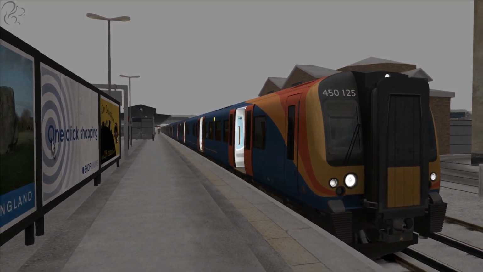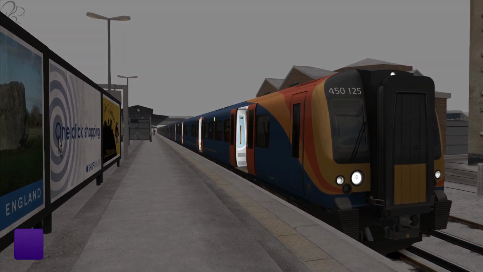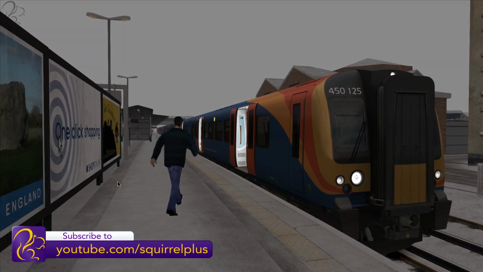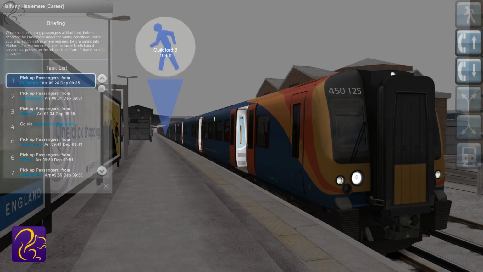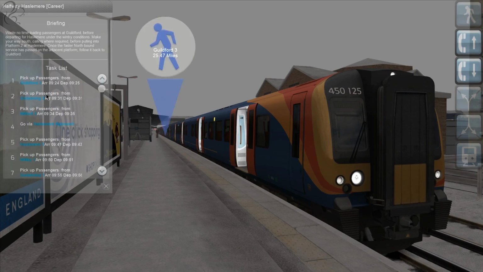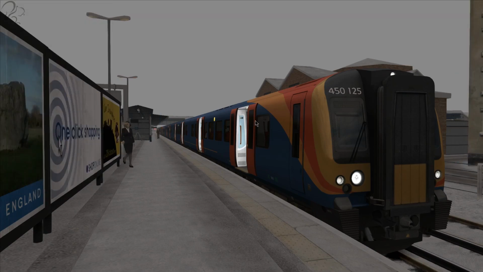Just opening the doors here on the Class 450. We're in Guildford, on a career mode scenario called Halfway Haslemere. Haslemere is apparently a turnaround point on this line. So we've got to go via Haslemere approach, pick up passengers from Haslemere. This is probably going to be the switchover point, and then we come back to Guildford Platform 3, which is where we currently are. So it's about a 40-minute run.